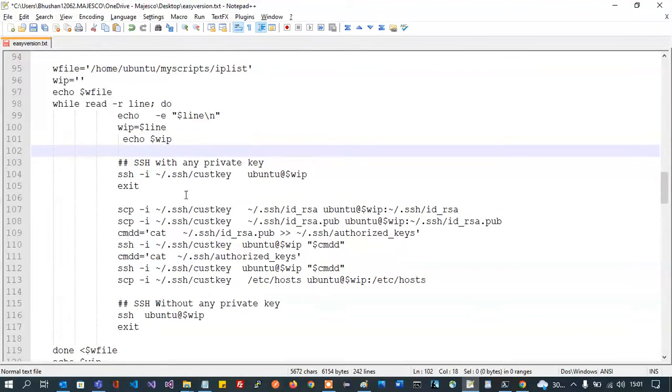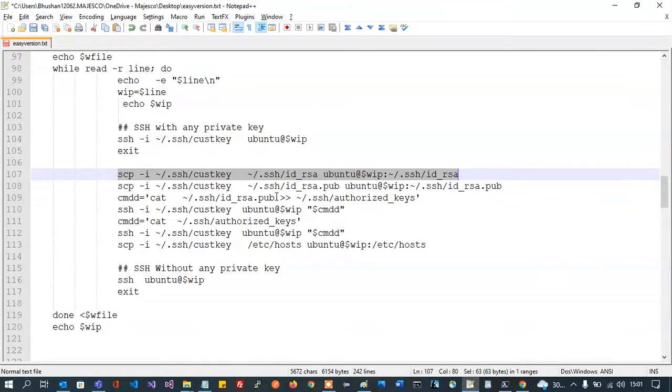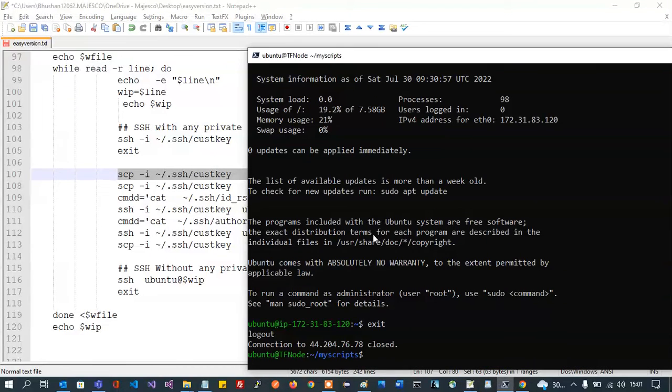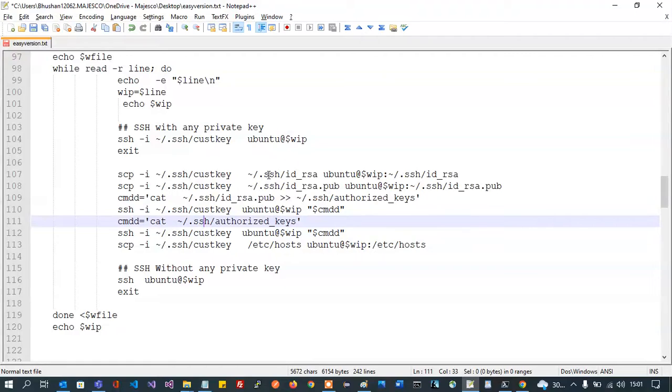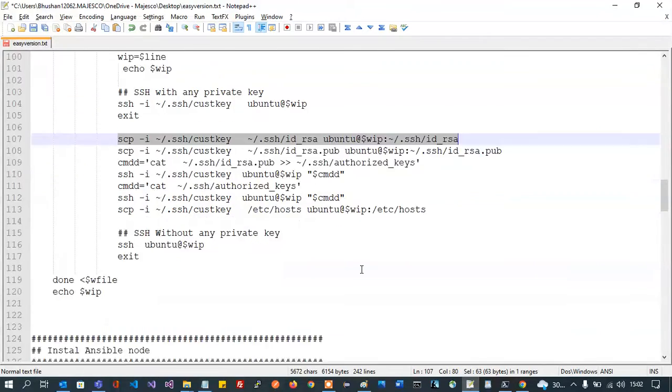This command is there. First thing first, scp whatever local file I have, the id_rsa file of master will go inside the worker node.